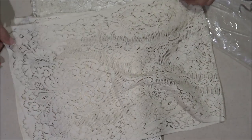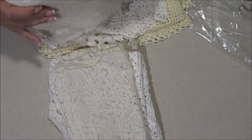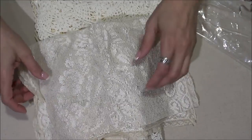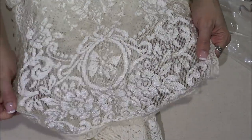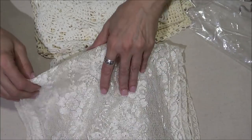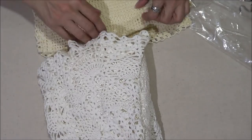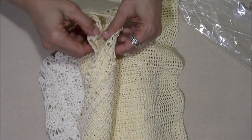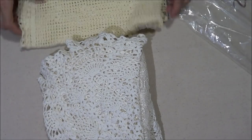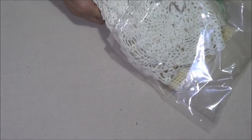Pretty big piece there. It's great for a fabric book. Oh, I haven't made a fabric book in a while. Another big piece. Is it pretty? Wait, it's this way. The shiny part. And it's all pretty. Good prices, can't go wrong with the amount that you're getting. Okay, and then this big piece also. It's cool. Okay. And they're all different, obviously.